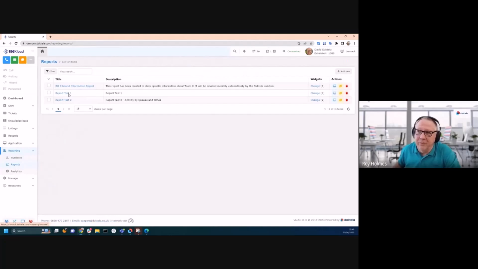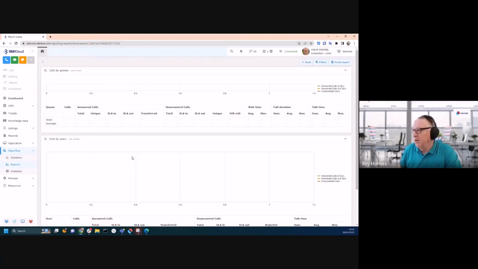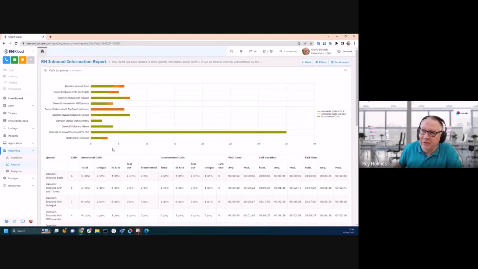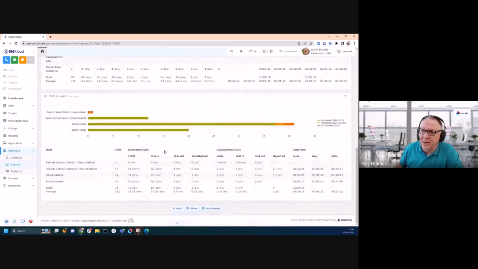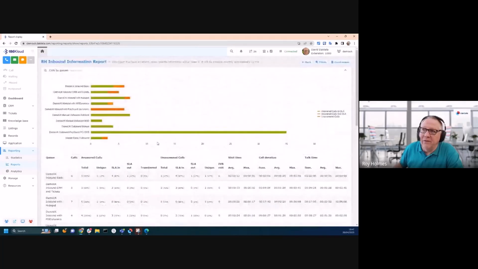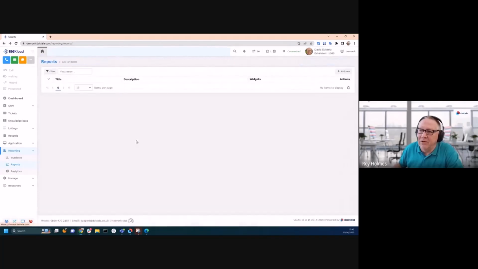So we've also got an ability to create our own reports. And within those own reports, I'm not sure there's going to be any information on this one. Looks like, yeah, there is some. That's good. So it's, again, something that I've created. This is the report I want to see with various information. And the good news about that is, once I've done it, I go back a page.